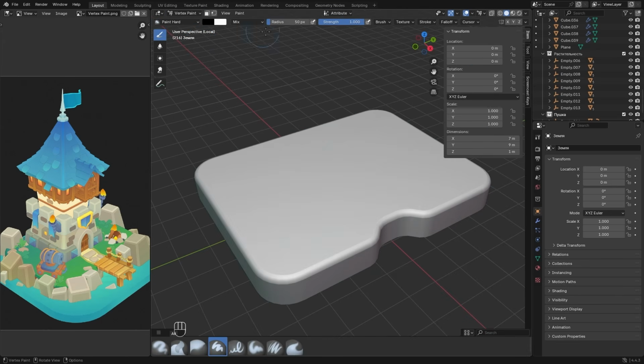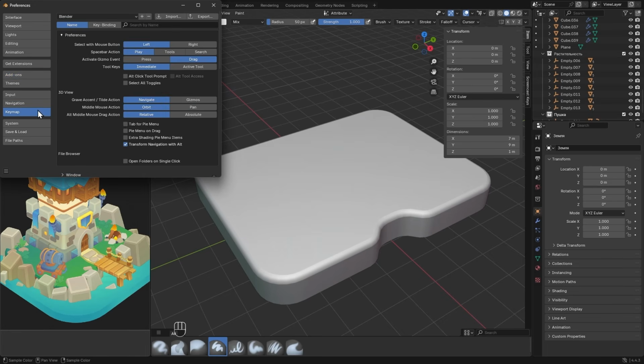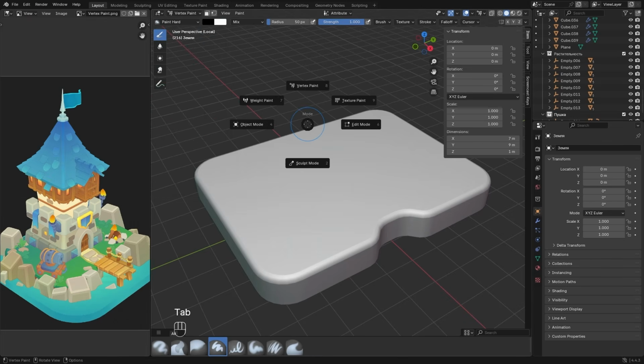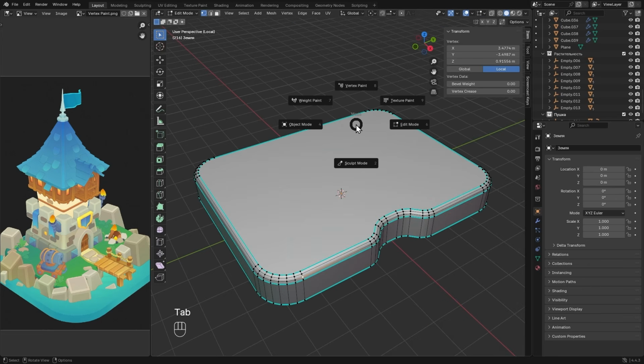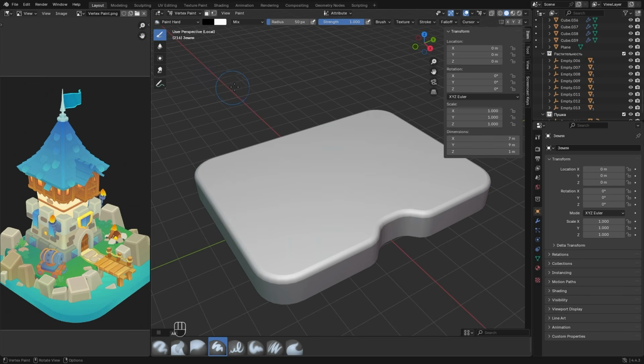To quickly switch between modes, let's go to Edit, Preferences, Key Map. And here, let's enable the Tab for Pie menu option. Save the preferences. Now, when pressing Tab, a pie menu like this will appear with all the modes available to us. We are already well familiar with Edit mode. The most frequently used one is Object mode. We also know what Weight Paint is, and right now, we'll be working in Vertex Paint.